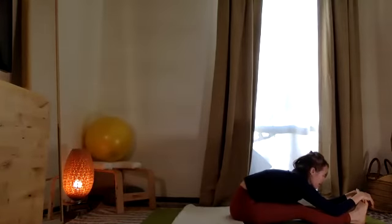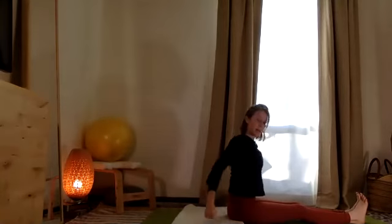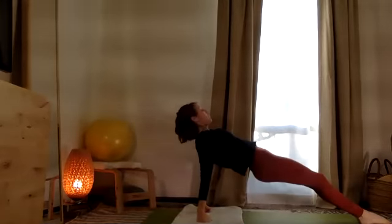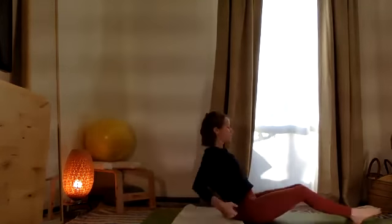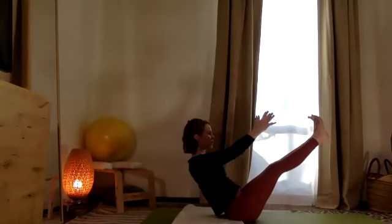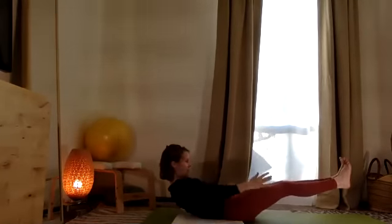La espalda inferior. Brazos arriba, arms up, and then palms just back from the shoulders. Reach your 10 toes to the floor, breathe. And exhale, lower the pelvis down, lift the two legs, extend the two legs, y respiramos. 5, 4, 3, 2, 1, and then we're gonna lower all of that down to the floor.